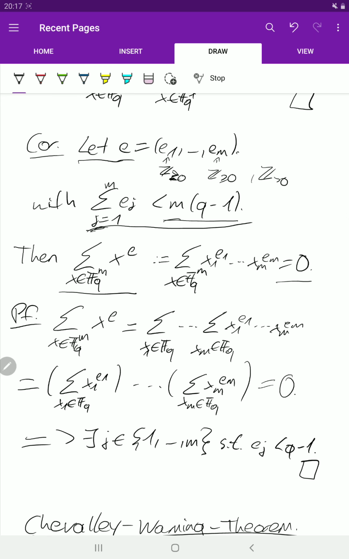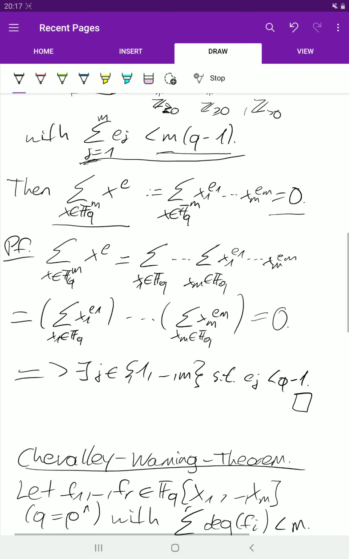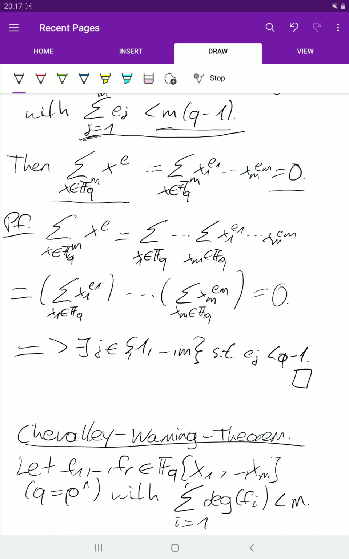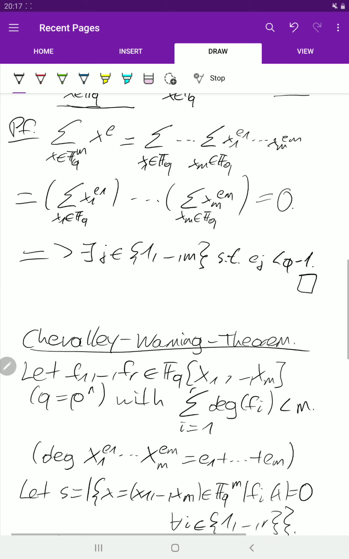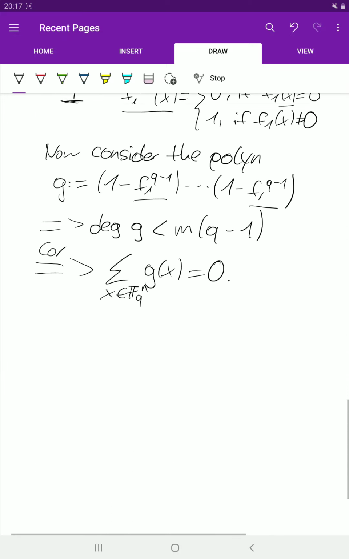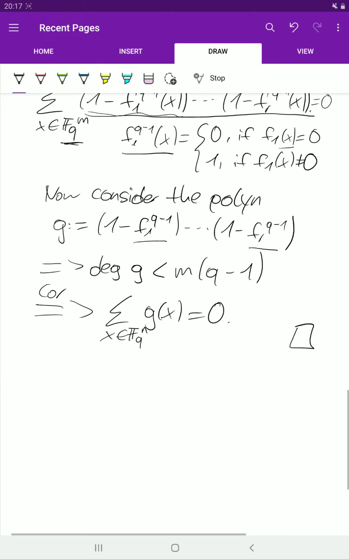But this is straightforward, as these are linear combinations of such monomials, and the sum over the elements of Fq to the m of these monomials is 0. So this holds also for arbitrary polynomials. Okay, and then we are already done. That's what we wanted to prove.